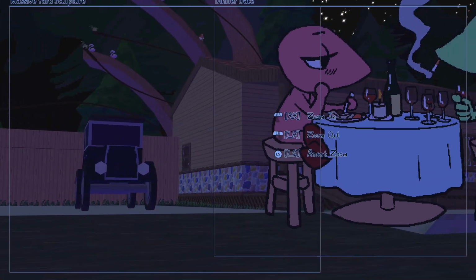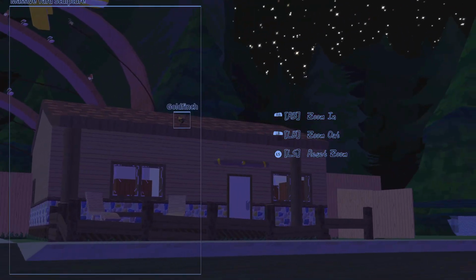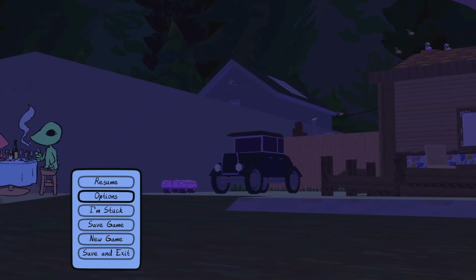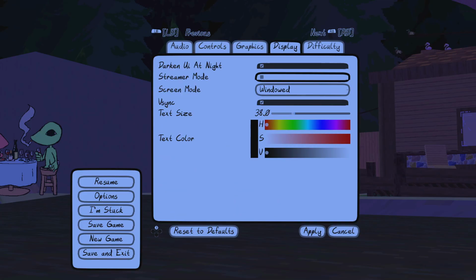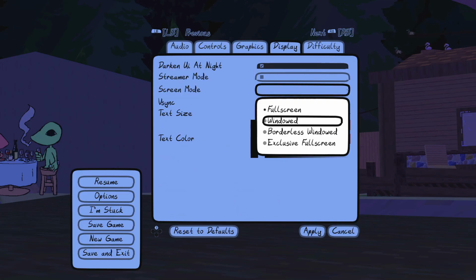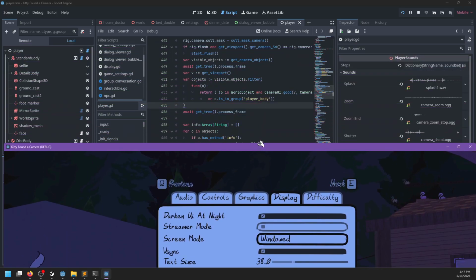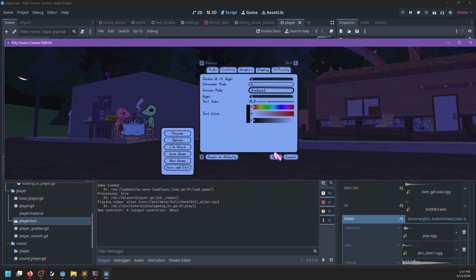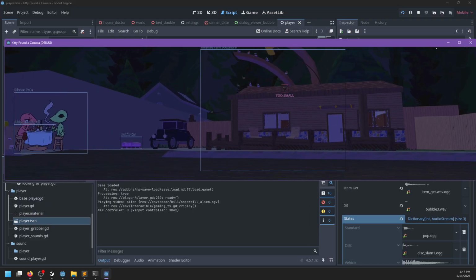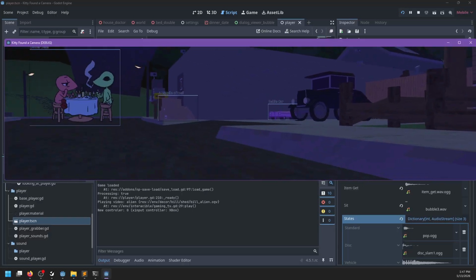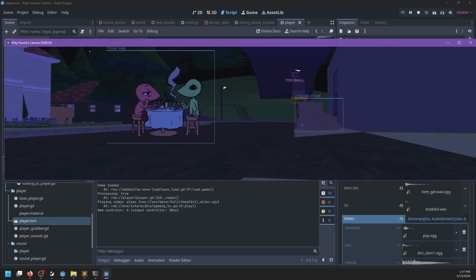But okay, I think maybe that is correct. So let's just double check. Yeah, in the normal case of full screen mode, works fine. And then we need to go to full screen windowed. And I think this would also be an issue if the player's monitor was not 1080p. Okay, and now we get this correctly. Okay, good. So it was basically, I needed to use the viewport coordinates, not the world space coordinates.